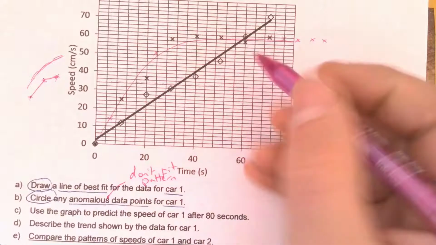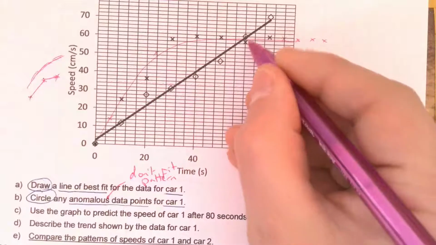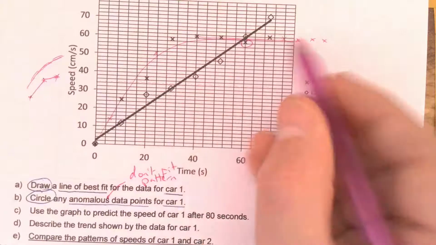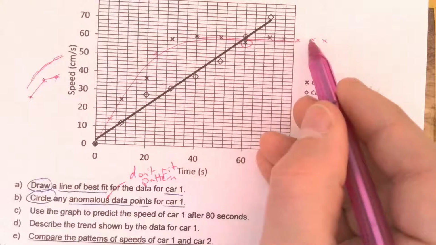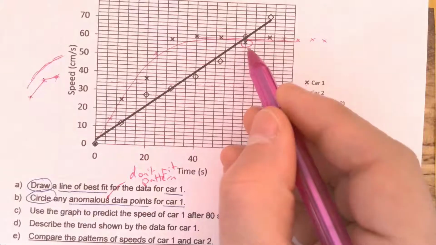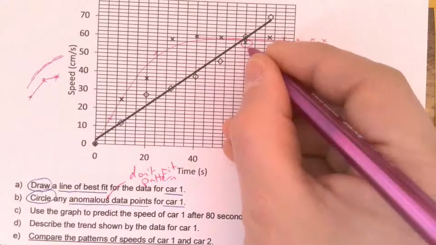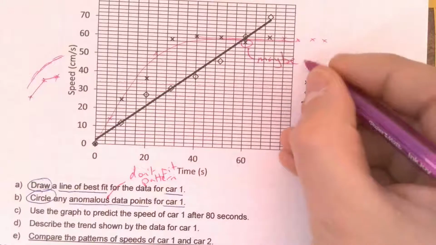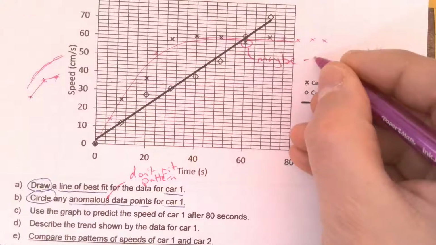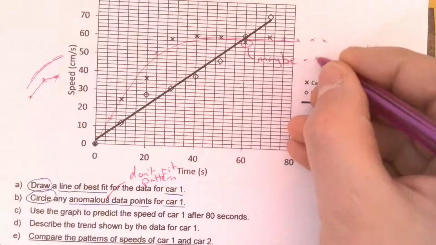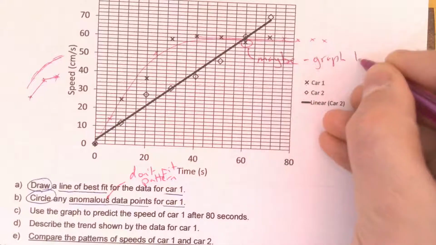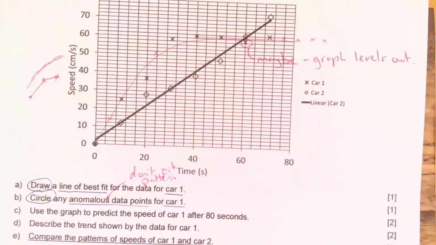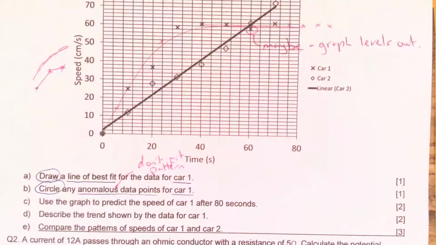The only one possibly I might say is this one here, because it looks like this levels off constantly up here. It looks like it stays about the same. Possibly. So I'm going to circle that one, but I'm going to write in it maybe, because it seems as if the graph levels out. Now if you decided that there were no anomalous results in that, I think that would be fair as well. Okay, next question.